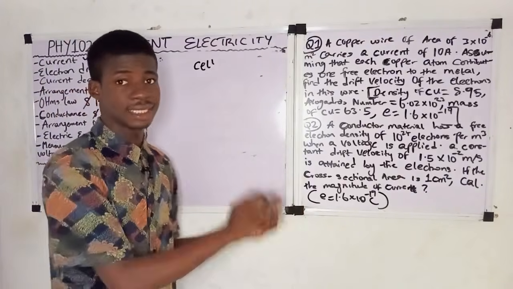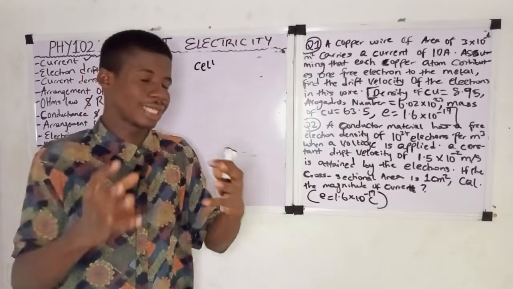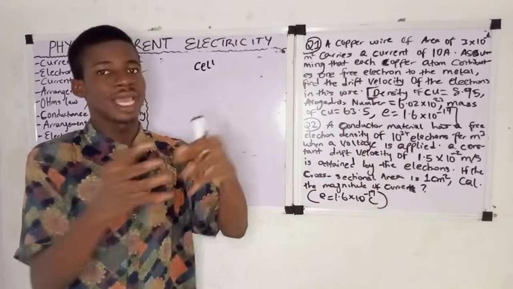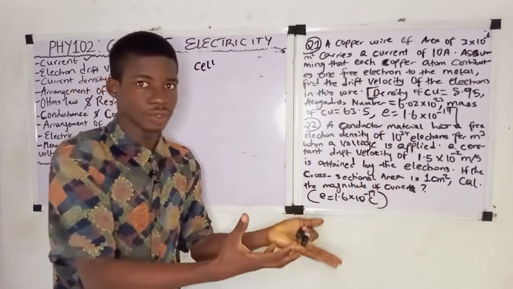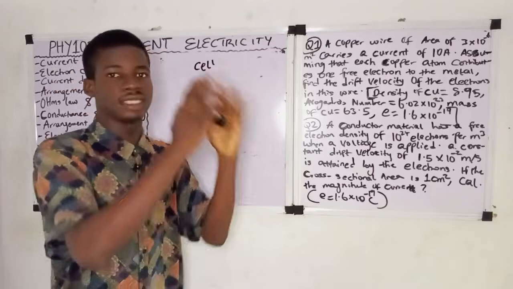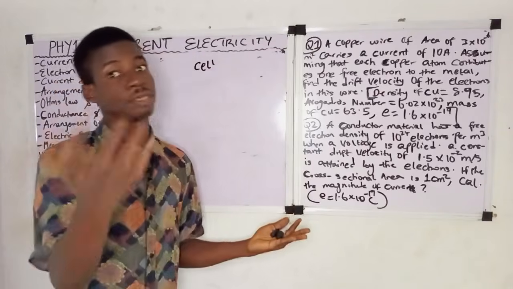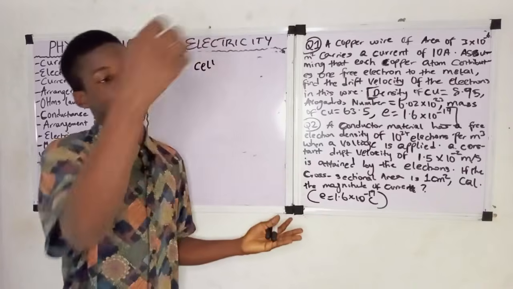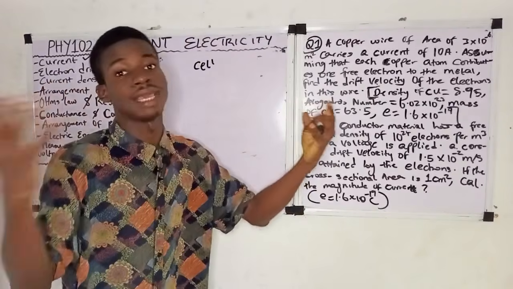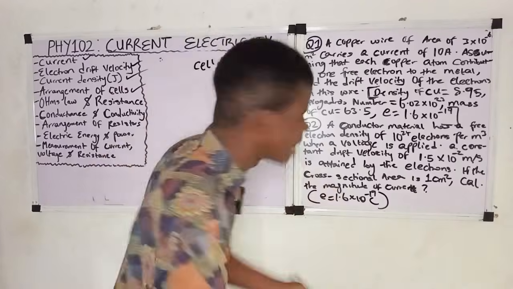Now, what is the difference between a cell and a battery? Cell and battery are basically the same thing, but not exactly the same. A battery is just a collection of cells. When there are two or more cells, you get a battery. A cell is a device that converts chemical energy into electrical energy. Same goes for a battery. A battery is made up of many cells, a collection of cells. Yes, that is important.